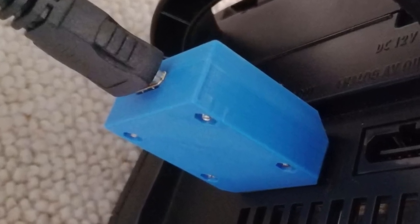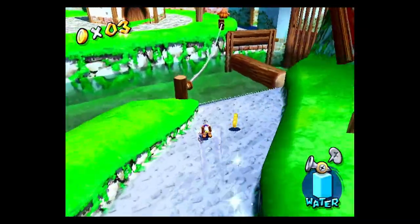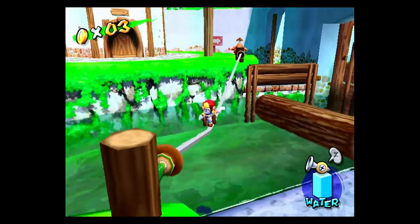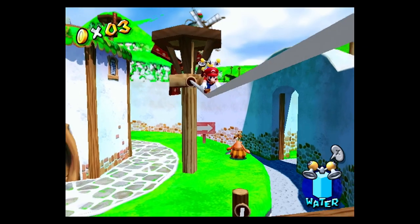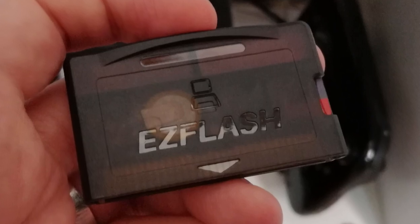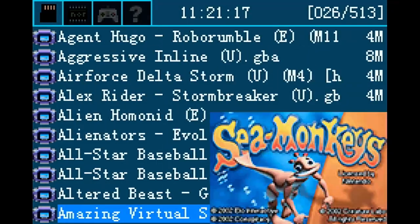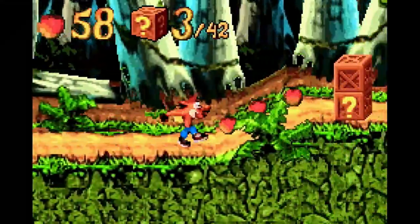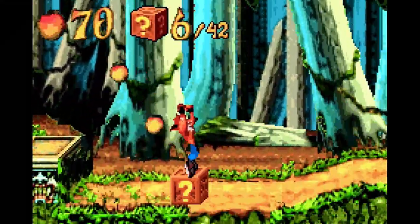My GameCube is also connected via HDMI — I have a £40 GC HDMI clone from AliExpress. The picture quality from it is absolutely stunning and I'm really happy with it, although it does add a resolution notification which is annoying when I'm already dealing with one from my upscaler. On the bottom of the GameCube is a Game Boy Player housing a £37 EZ-Flash Omega, giving me access to every Game Boy, Game Boy Color, and Game Boy Advance game. Using the Game Boy interface through Swiss, I can get a really crisp, clean image for easy capture.